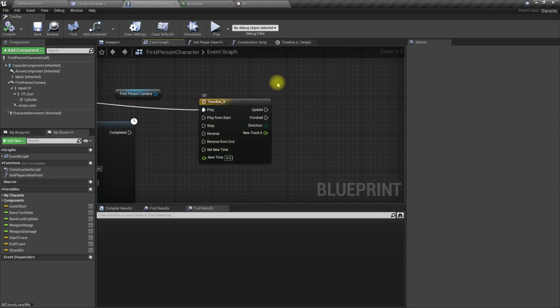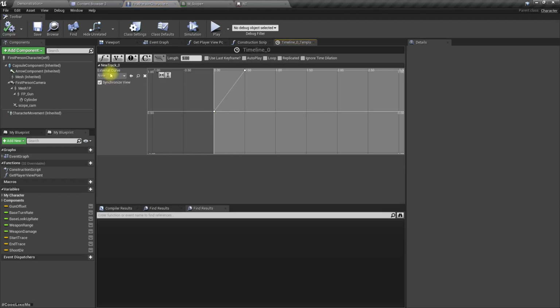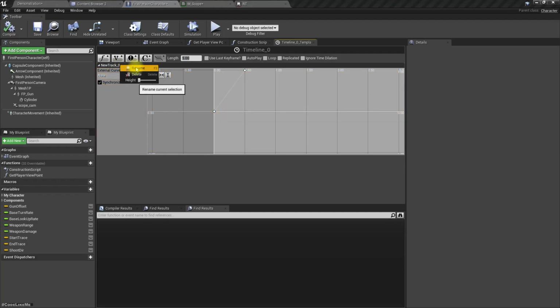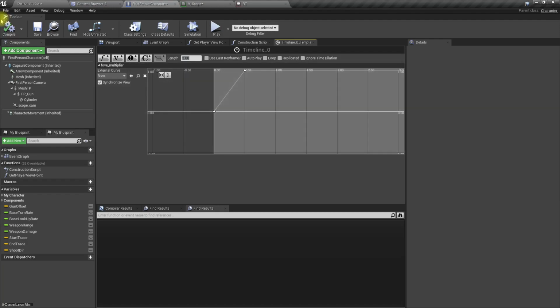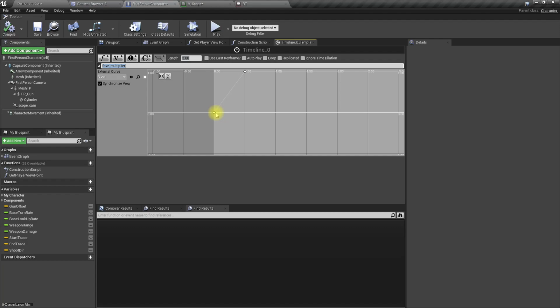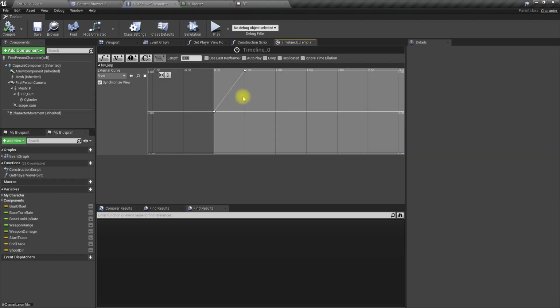Now let's change this, what's the track name? FOV multiplier. No, FOV LERP. That's better.